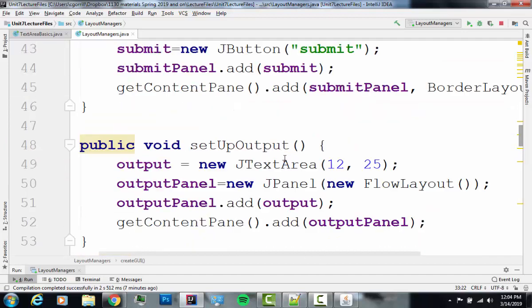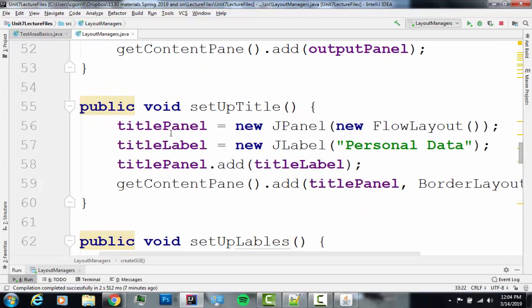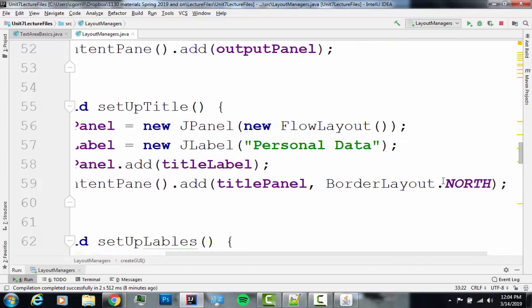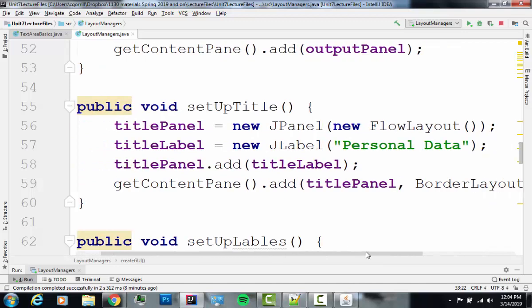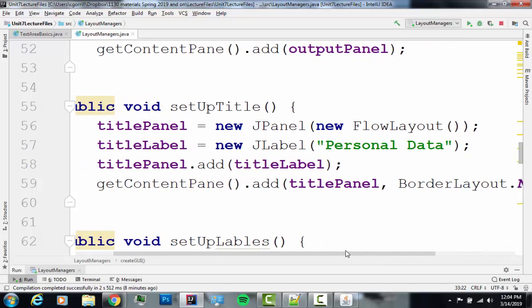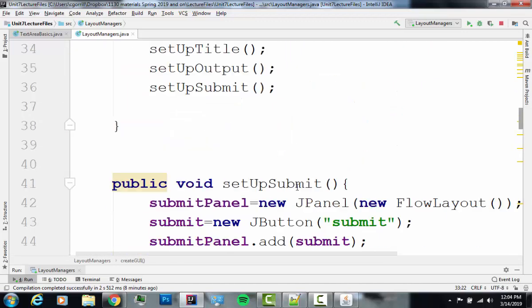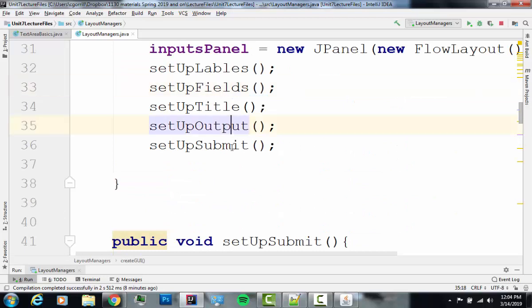Setup title is just going to be a title panel with a label, and then I add the label to the panel, and then add the panel to the content pane at north. Okay, because my frame is the thing that has the border layout on it. Setup output and setup submit are going to be very much the same.